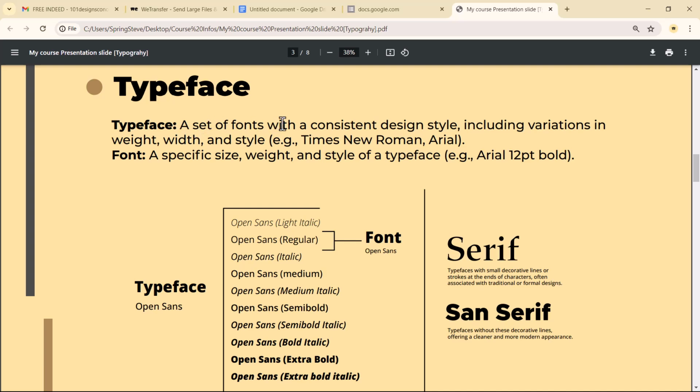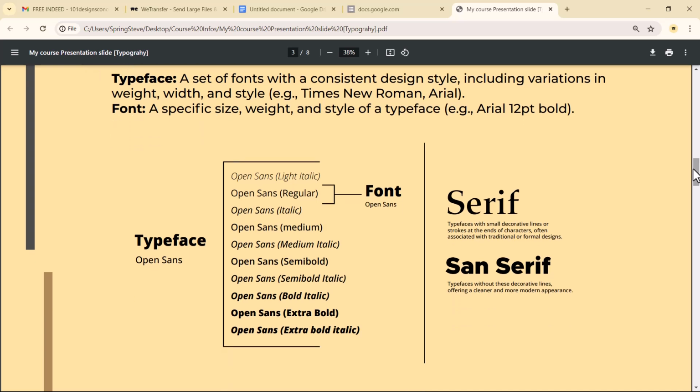A typeface is a set of fonts with a consistent design style, including variations in weight, width, size, and style, e.g. Times New Roman, Arial. A font is a specific size, weight, and style of a typeface. Looking at this diagram here, we can see that there is typeface and there is font.